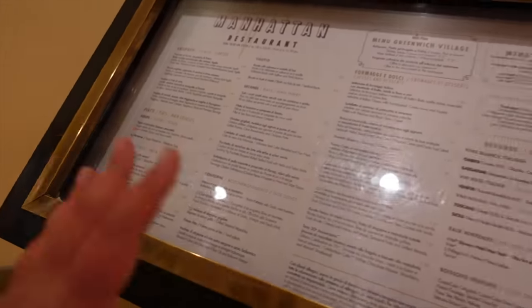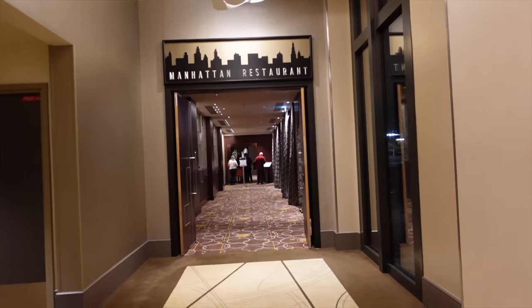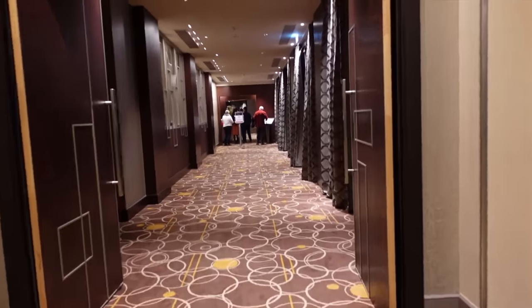Manhattan is my favourite between the two, although I do enjoy Downtown as well — I have a full video on Downtown if you want to check it out. Tonight we are heading into Manhattan Restaurant. It opens at 18:00 every night until about 10:30 p.m. and it's an Italian restaurant — lots of lasagnas, pastas, Italian food. It's also very good for vegans, with quite a lot of vegan options. I brought my vegan friend Izzy here and she said it was one of the best restaurants she'd ever eaten at in Disneyland Paris, which really speaks to the quality.